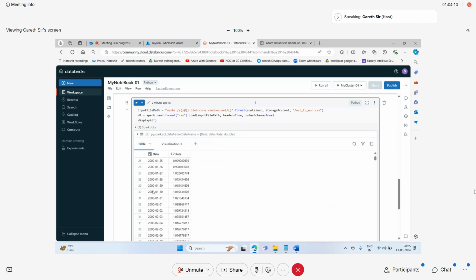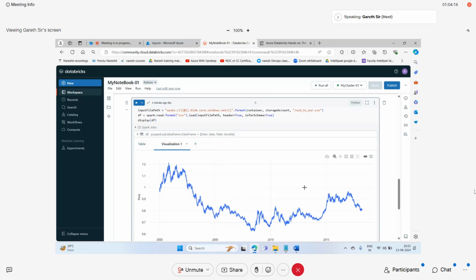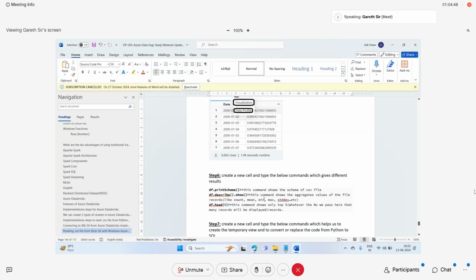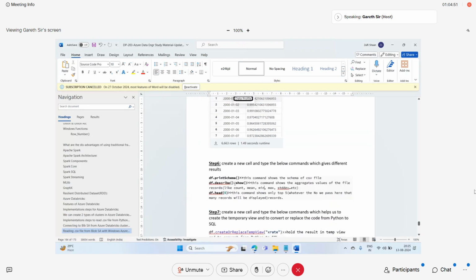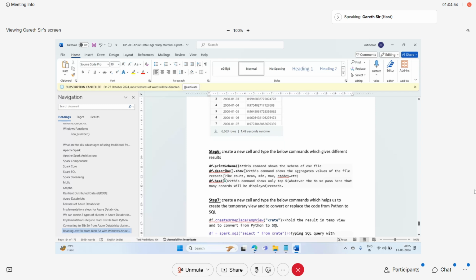If you want, you can do one more visualization. So you now have data in the form of a table, and also in the form of a chart. This is all happening in Databricks only. We do not have this option in Azure Data Factory. Do you have an option in Azure Data Factory to visualize the data, to present the data, to display the data? No. But yes, in Databricks we have these options, so we can even do data visualization on the data we are reading from different sources. That is what I'm trying to say here. Fine, data visualization also we can do. So now, these are the different commands, guys.